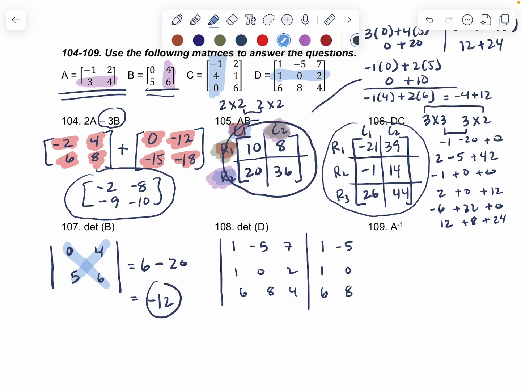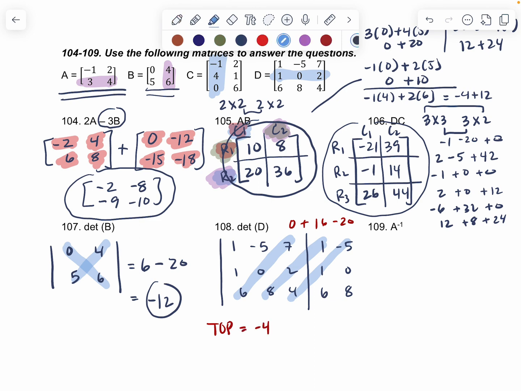And then let's multiply going up. So 6 times 0 times 7, that's just going to give me a 0. I'll do a different color so you can see it better. And then plus, I have 8 times 2 times 1, which is 16. And the last one I have here is 4 times 1 times a negative 5, which is negative 20. So adding these up on the top, the top is going to be negative 4.